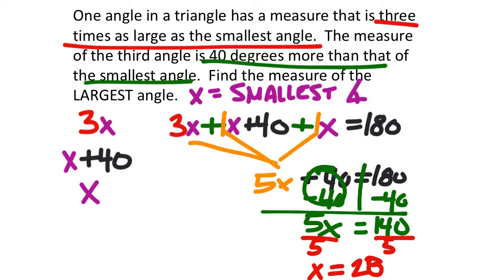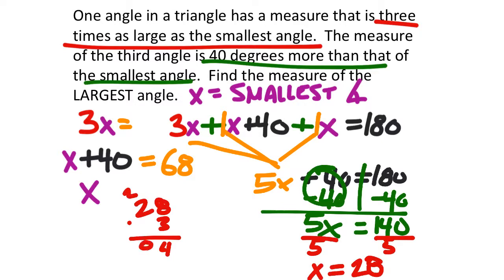We know that's not the largest angle, of course. But if I did this as this second angle is 28 plus 40, it would have been 68 degrees. If I did this, the first angle that they gave us, 3 times 28, let's see what that is. 28 times 3, there's a 4 and a 2, so there's 6, 7, 84. So for these three angles, I can see that the biggest one is 84 degrees. And that would have to be my answer for this problem.